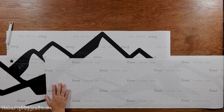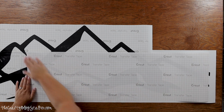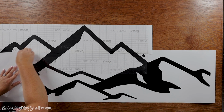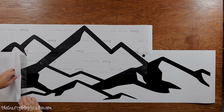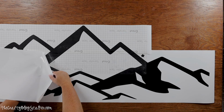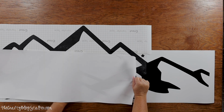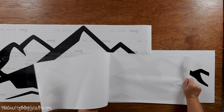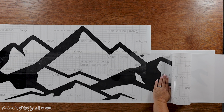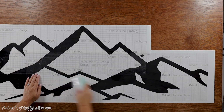And we're going to pull it back the other way. And now we're going to lay down the transfer tape on the other side. Peel it all the way back. Now it's going to be hard for you to see it because I'm going to be peeling. But as I peel, I'm just applying that transfer tape to the other side. And I'm pushing down with my hand. And we're going to go over that again with our scraper.